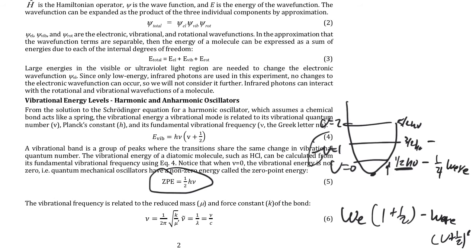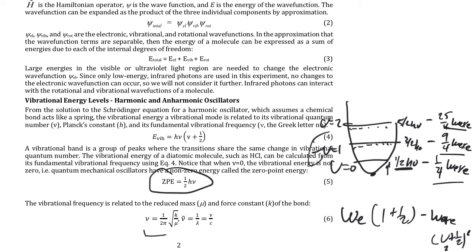If you go up to the next energy level, plugging in a 1, that's going to be 3/2 squared, so that's 9/4 omega e xe. If you go up to 2, just plug in a 2 here, so 2 plus a half is 5/2, that'll be 25/4 omega e xe. So these are correcting for that first anharmonic correction to really come up with the energy level being a little bit lower than we're predicting with the harmonic model.